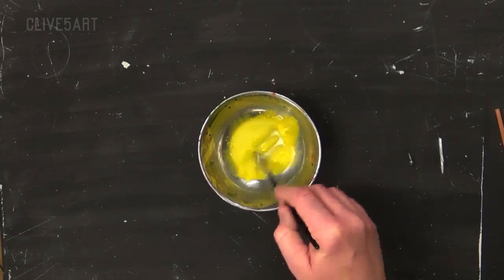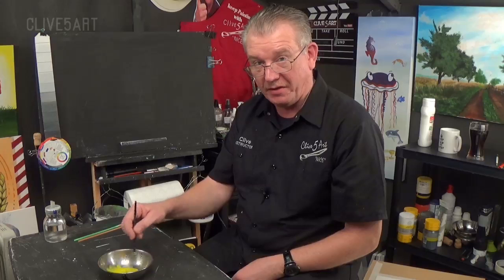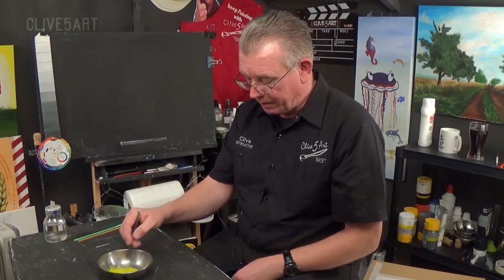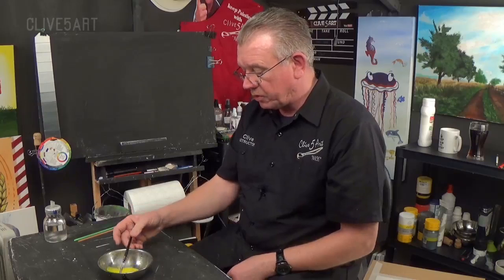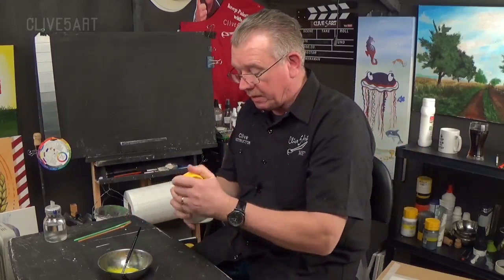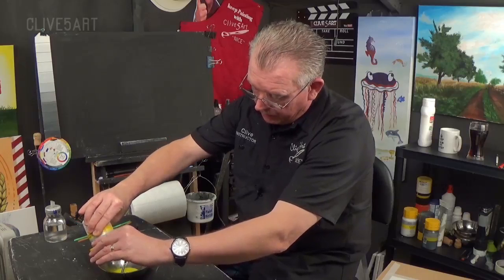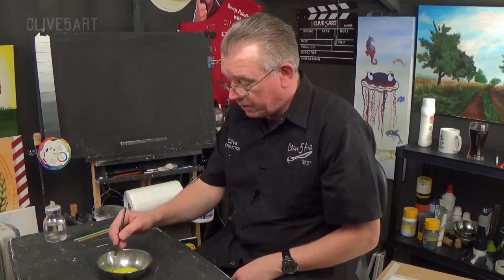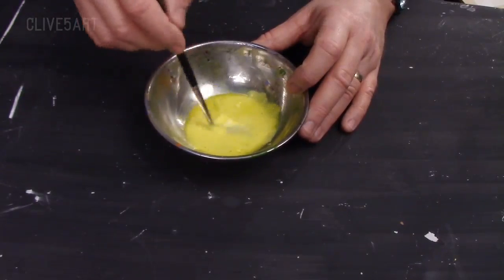Just keep mixing. The thickness of the paint is going to affect the effect we want, so we do need a little bit more fluidity — but not too much. Yellow tends to be a little bit on the transparent side anyway, so bearing that in mind I'm just going to get a little bit of white and add just a tiny touch to it. The reason I'm doing that is just to make it a little bit more opaque, and then mix it in like a nice smooth watery paste.